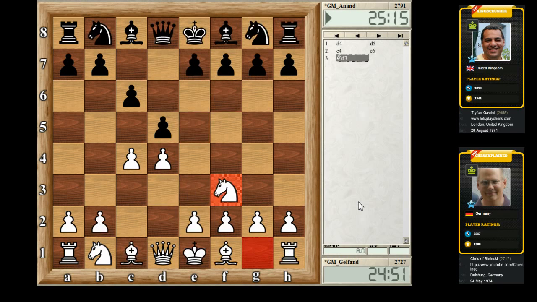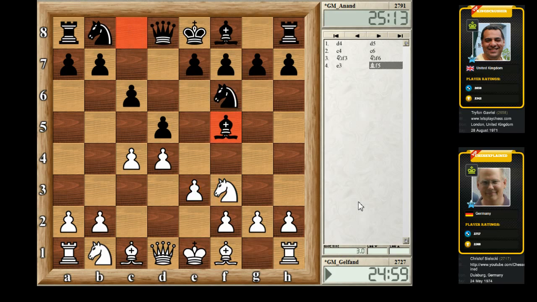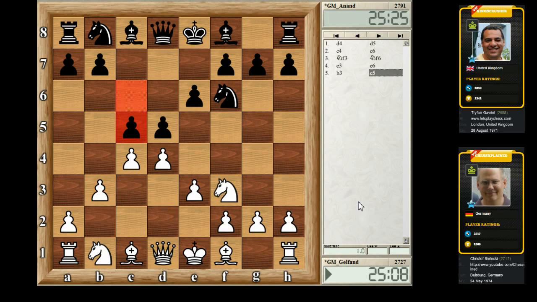Oh, I think I made a mess here. What I wanted to say is, after e6, Black's best move is maybe c5. But this is a completely different position than the ones we got before, and usually positions where all pieces stay on the board are a good fighting choice.